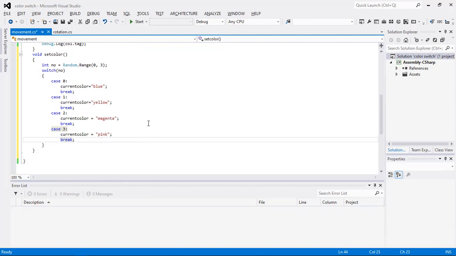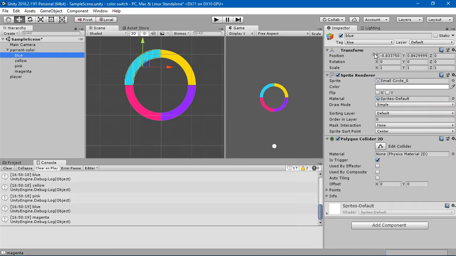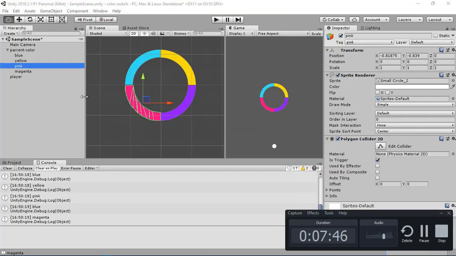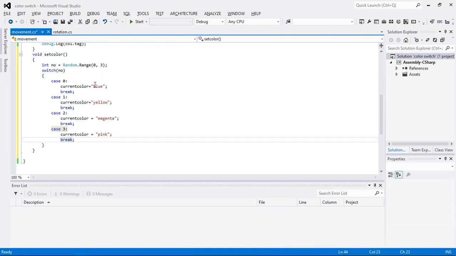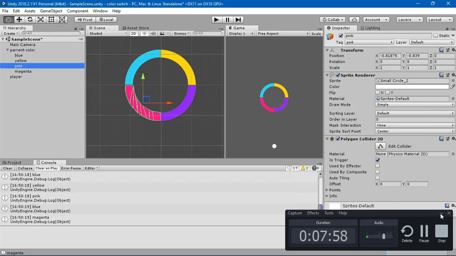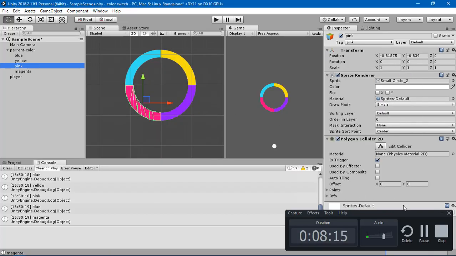So the thing is that why I have done that is that you can see that here the blue one has a tag of blue, and the yellow one got a tag of yellow, and the pink one got a tag of pink. So the logic that I have applied here is that when the current color should be equal to the blue, it is equal to this one, and if the ball is hitting the pink one, then it is not equal to the blue, so the game would stop. So my main logic is playing with the colors, and we can simply run the game by using the color combination.